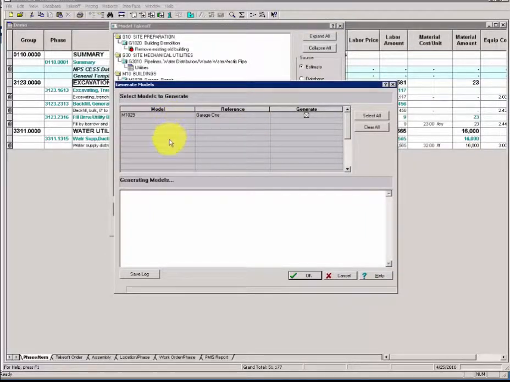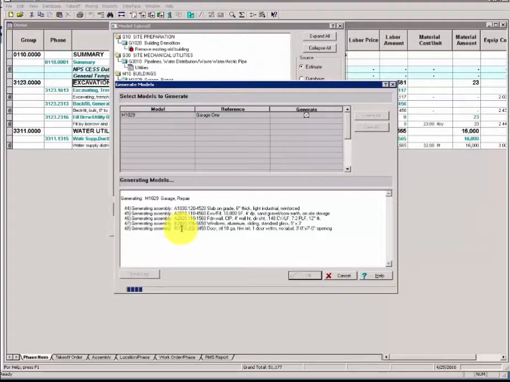To generate your model, select it, click the Generate button, middle right, and every available model that's ready to be generated would be listed here. You can select or deselect a particular model that you want to generate or not generate by clicking the box again here. And when you've made your selections, you can click OK. The rows that will appear in the Generating Model pane are assemblies.